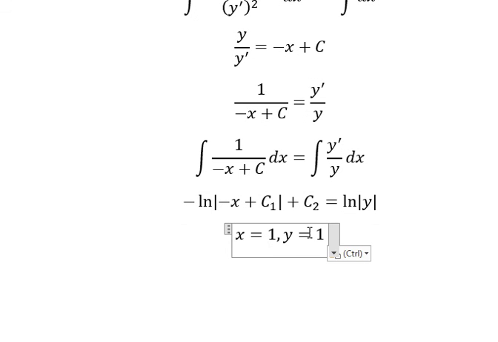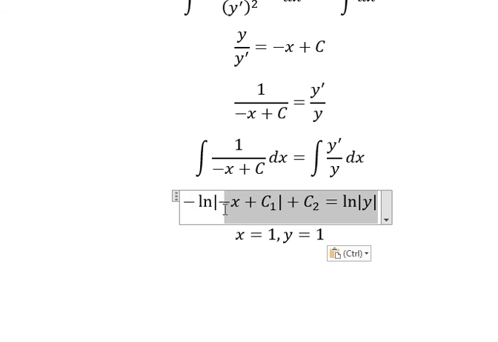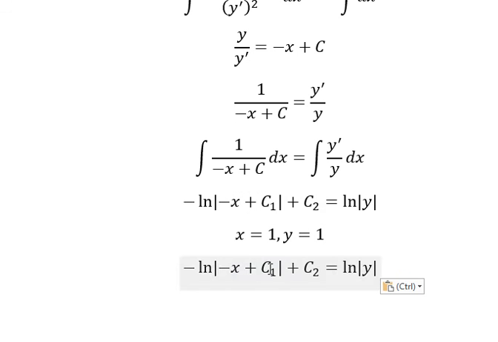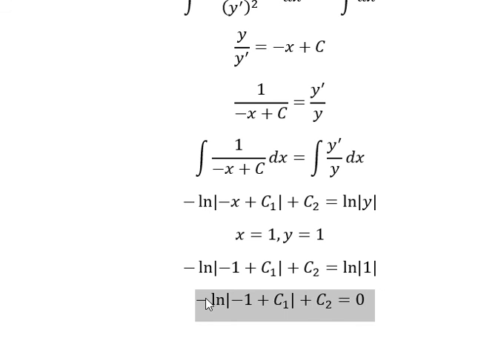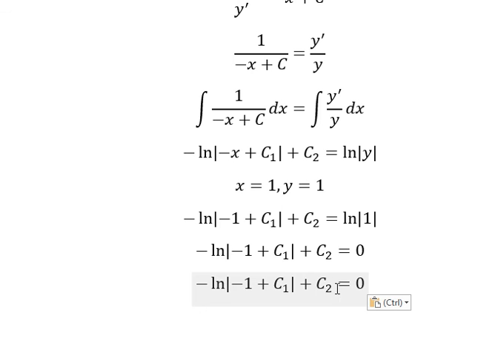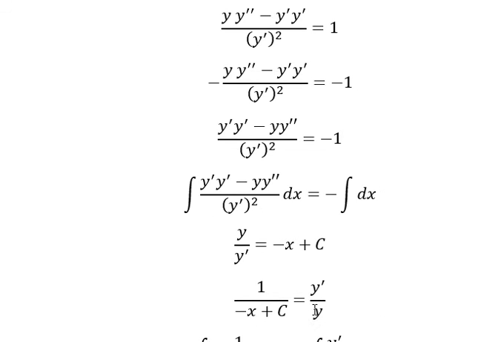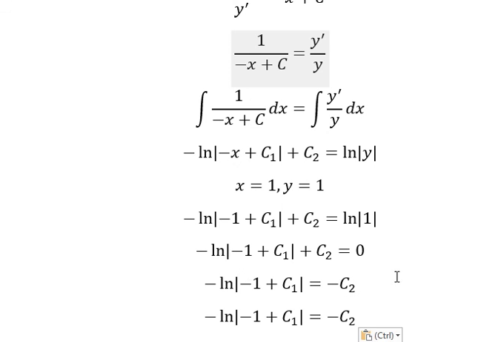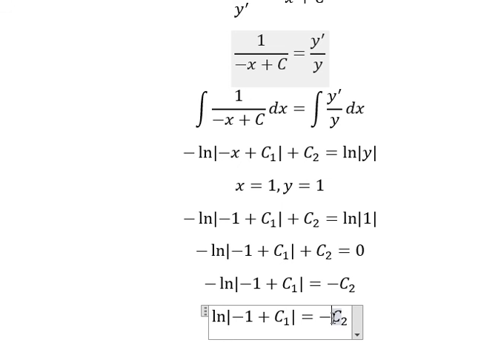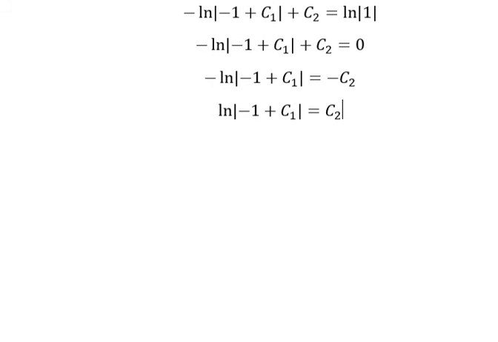So we put number 1 going here to find the value of c number 1 and c number 2. So Ln number 1 you got about number 0. And now we put c number 2 go to the right. And now we simplify the negative. Next, we put e for the both sides.